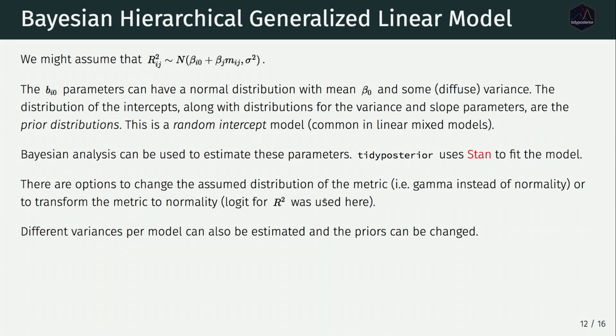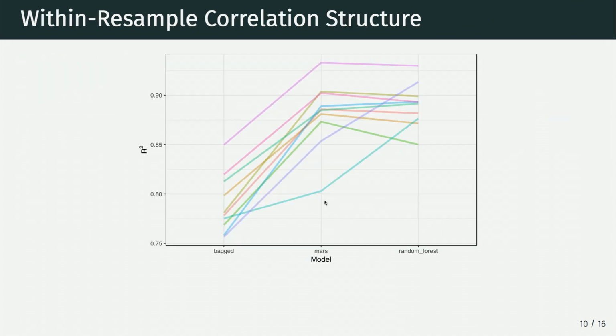What I did here was the R-squared values, in some cases, were relatively close to 1. And what I didn't want is my posterior distribution saying you could have an R-squared of 1 point something. So I pre-transformed the data on a logit scale. The logit would translate the 0 to 1 values to potentially negative infinity to infinity, and then do the data analysis on that. So the Bayesian analysis is on the logit of the R-squared values. And then the cool thing is when you get your posterior distributions back, you can just untransform them to get back to the original unit. So it doesn't really cost you anything.